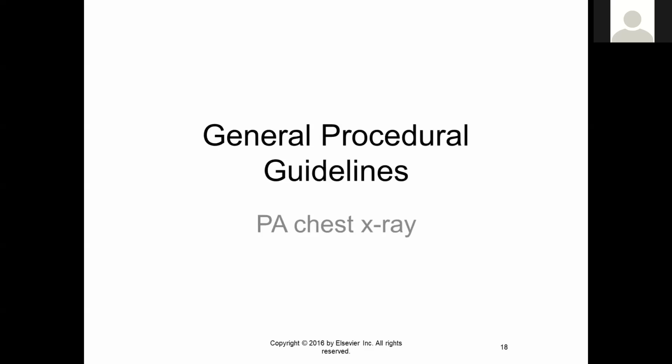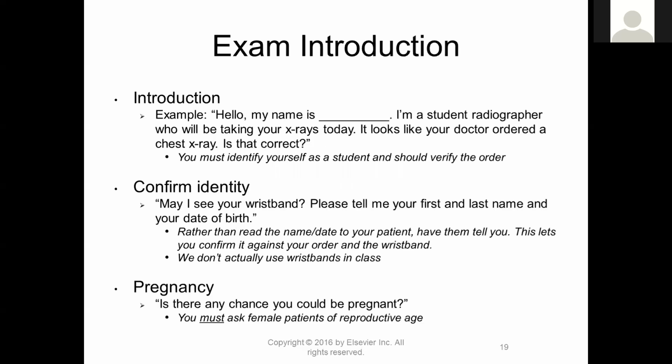Now we're going to get into general procedures for taking a chest x-ray. One of the main things you will do in the program is develop a routine for introducing yourself and confirming that you have the correct patient and the correct exam. This is crucial. This is not a script that you have to follow word for word, but you do have to convey certain pieces of information.